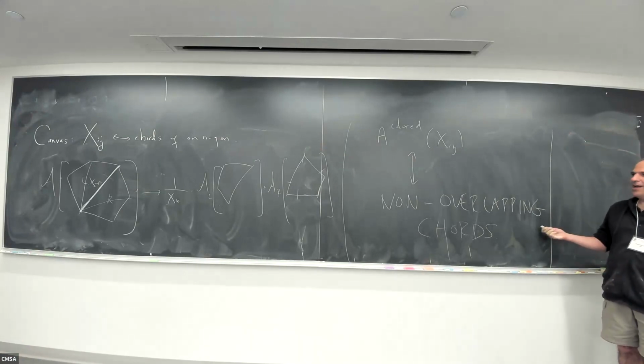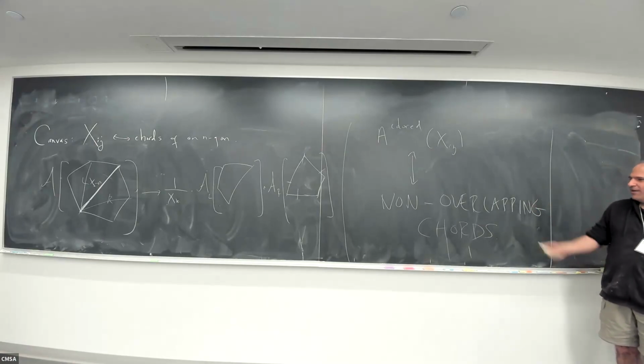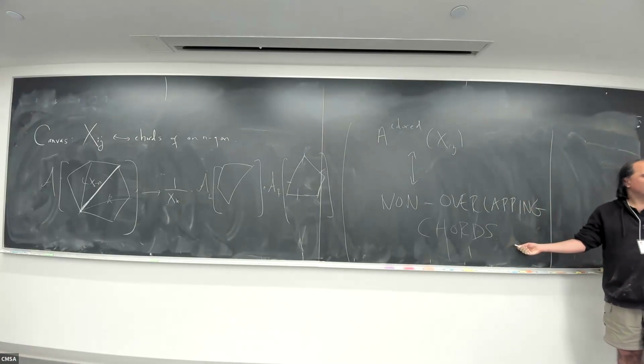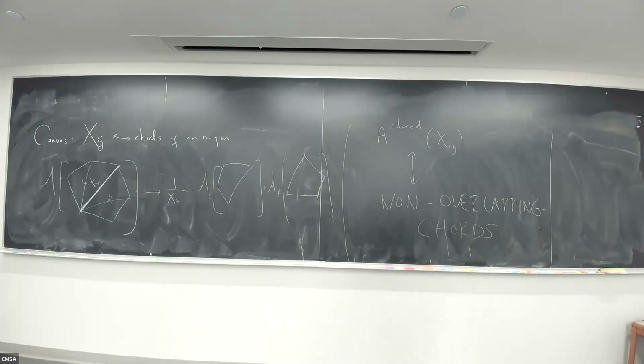So when we come back, and I'm sorry for going over, we're going to switch gears and talk about what the observable is when we talk about cosmology, and how it enriches the story from non-overlapping chords to non-overlapping subpolygons. And having gotten into the kinematic space and into the spirit of things, we will then talk about what the combinatorial geometric objects are that capture all of these properties.